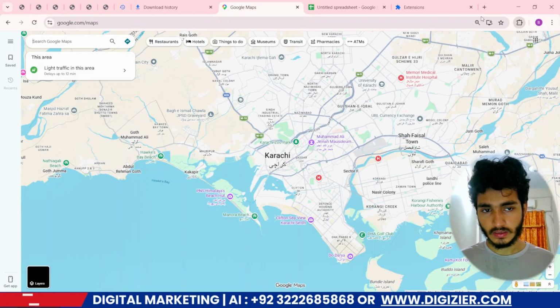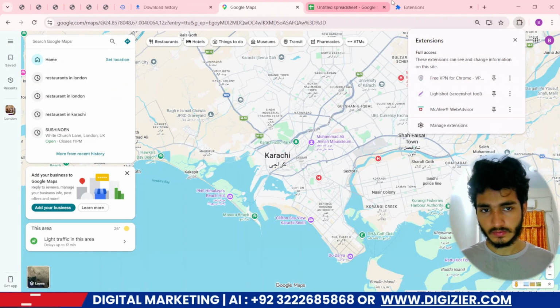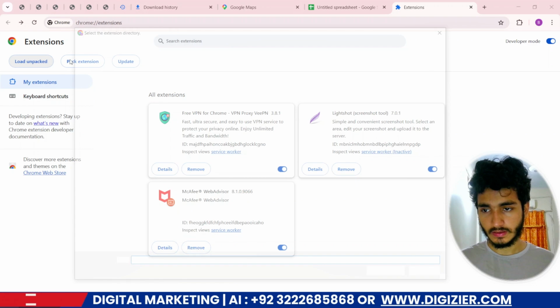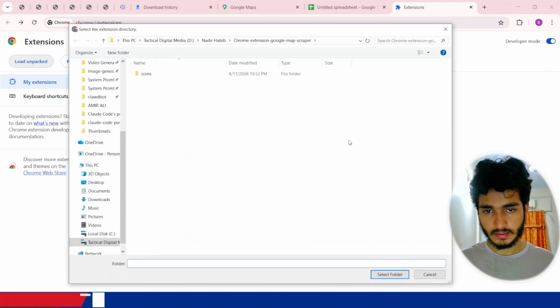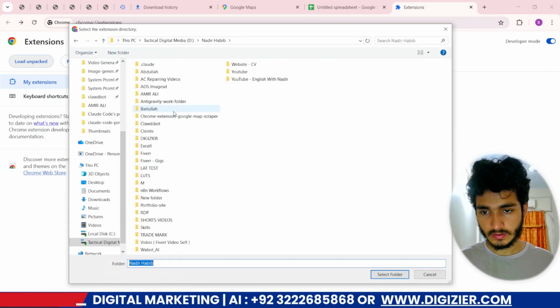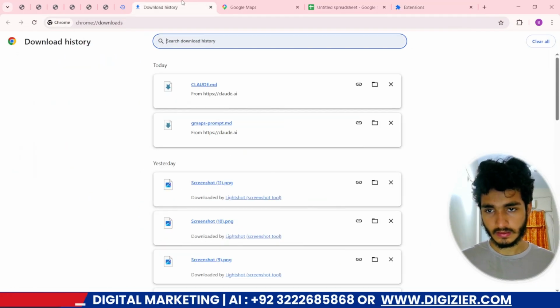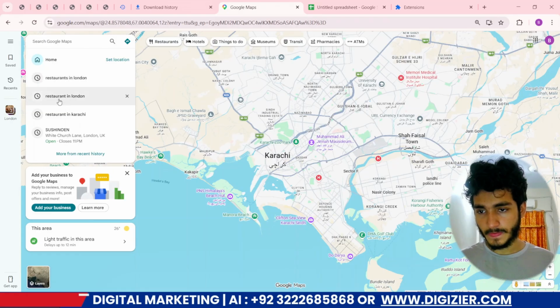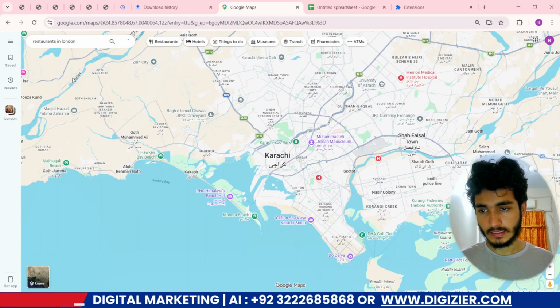Now I have no initial error. So again I load unpacked, and that is the extension, and reload that and search for restaurants in London.